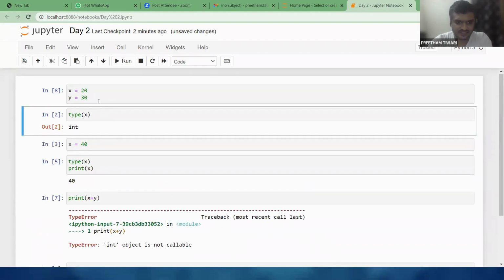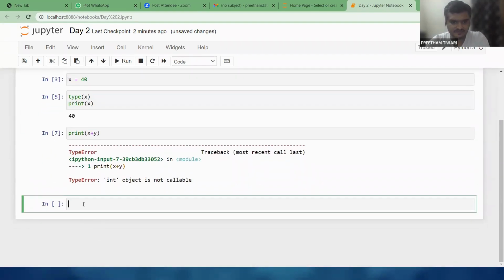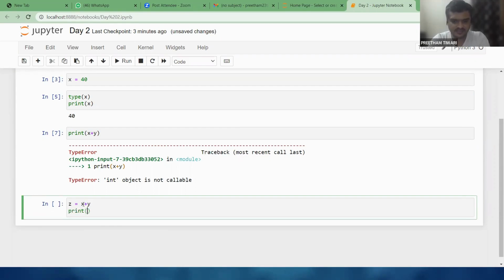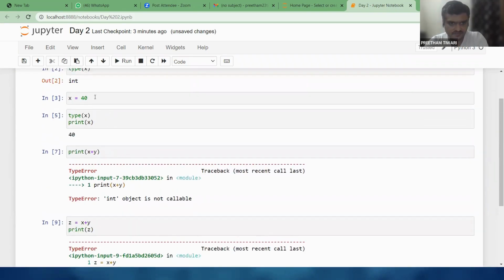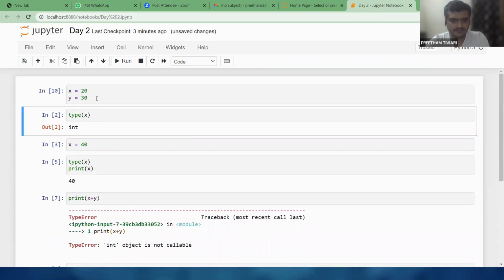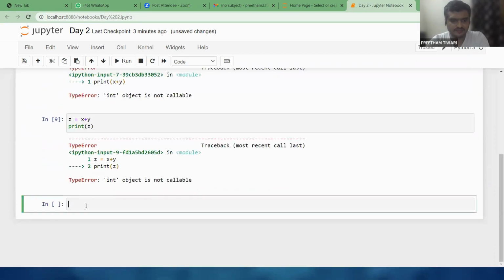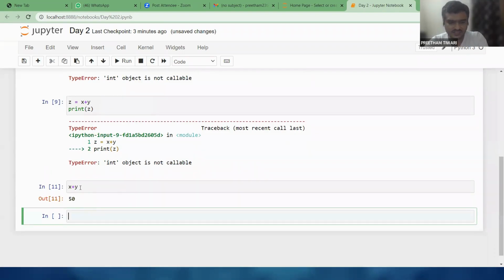let's declare them again. Just a minute. Okay, the reason it's an error is, let's say z is equal to x plus y, and then I print z. Int object is not callable. This shouldn't be the case. Just a minute, let me confirm. As you can see, x plus 5 is 50.